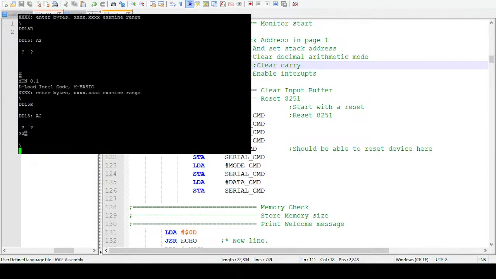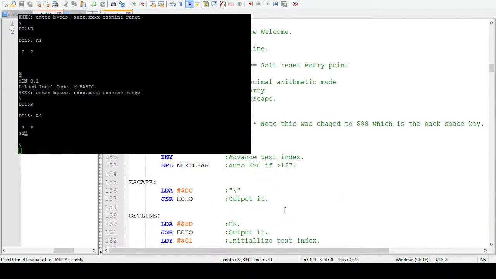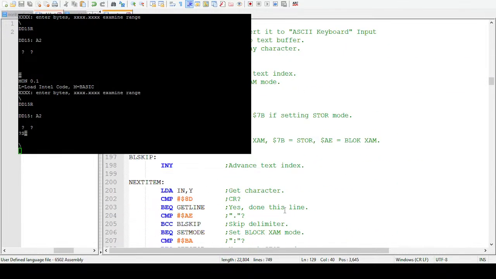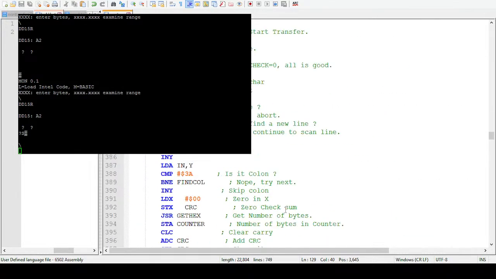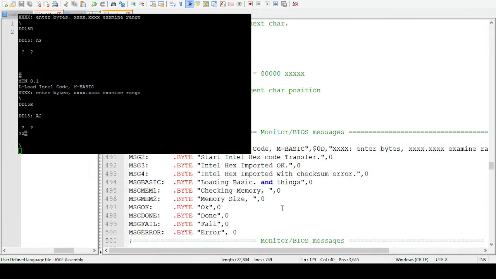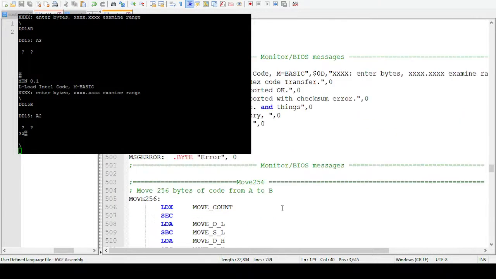Alright, so the issue is actually down through here. But like I said, I want to try something else. I did put the P0 in there.